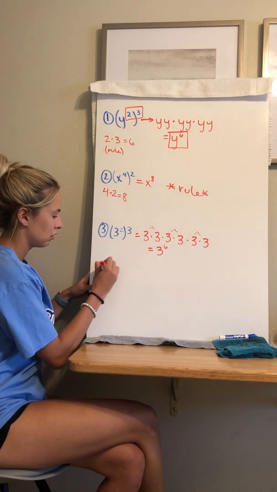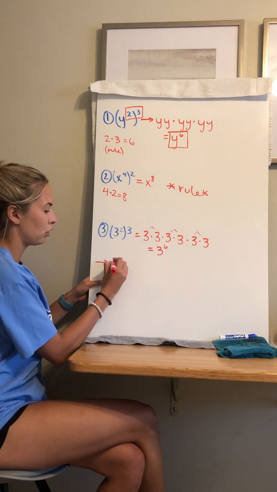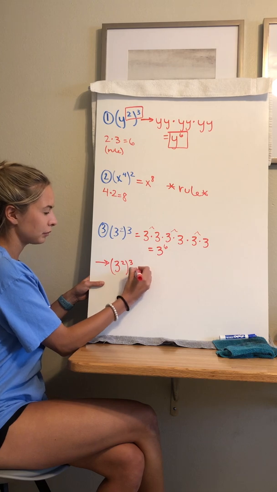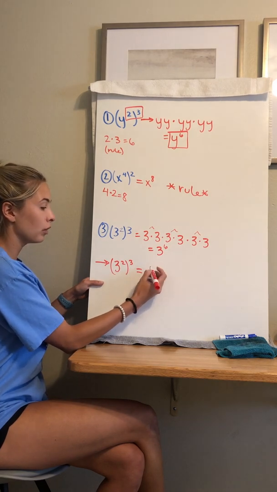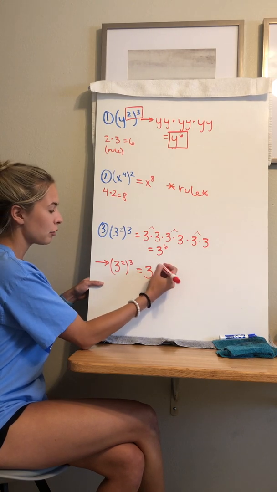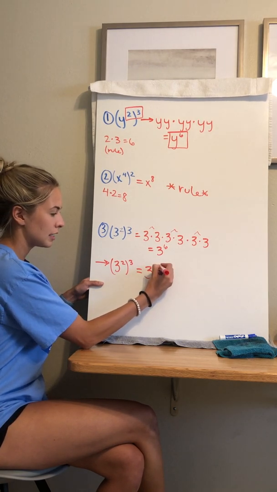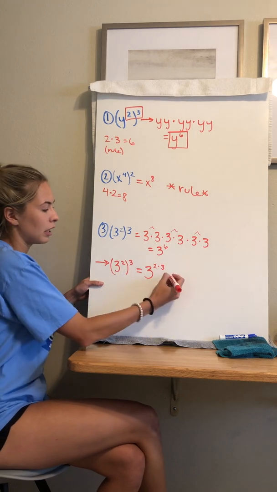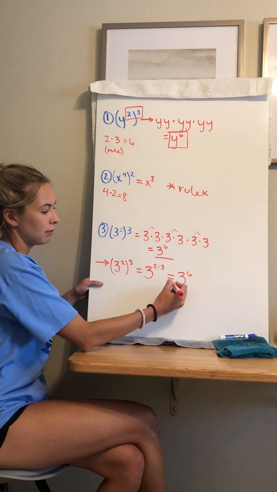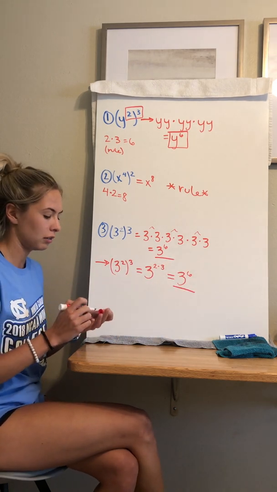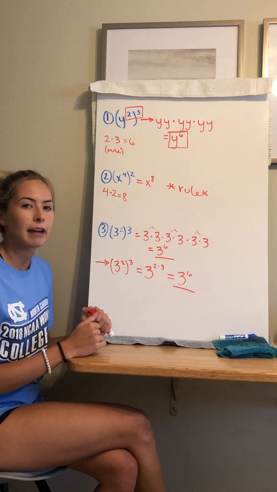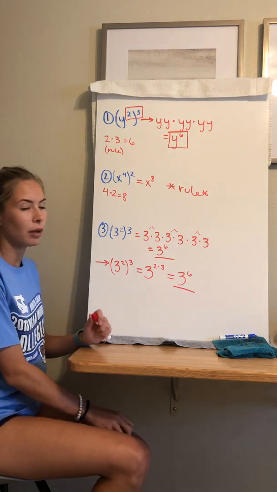Again, we're going to take a look at our rule. So 3 squared raised to the 3rd power. Using our rule that we know of multiplying our exponents together, we're going to have 3 as our base, raise it to 2 times 3, right? We're multiplying those together. Simplify this, it becomes 3 to the 6th. These match, so our rule does work. So yeah, this is a basic way of how you raise exponential numbers to a power.